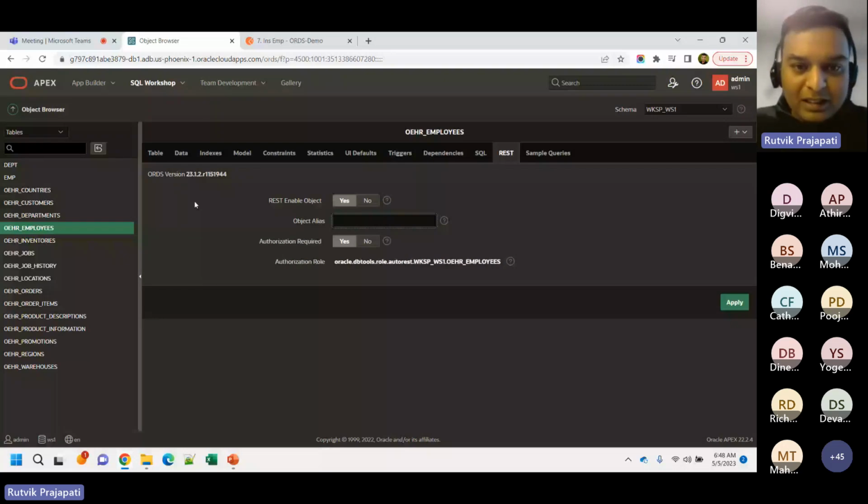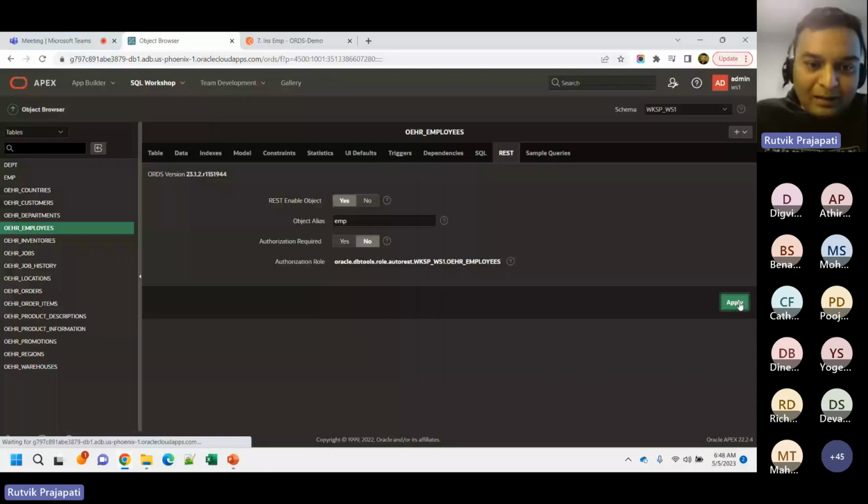So I'm going to set it as EMP. I do not require any authorization for this. If you require authorization, you need to create basic authentication for a user, so you need to create a role in the database and then assign this role to that user. We are not going into that because we have a lot to cover.